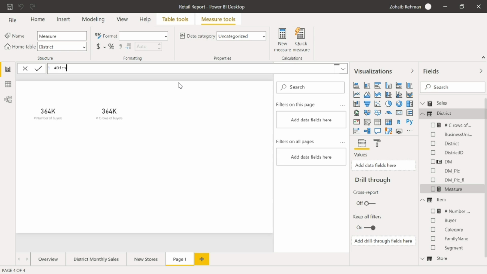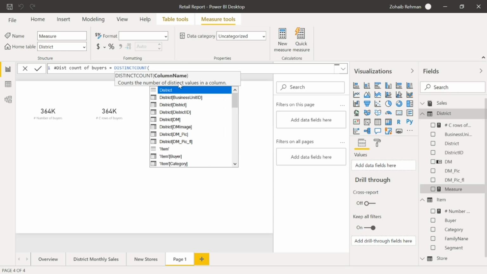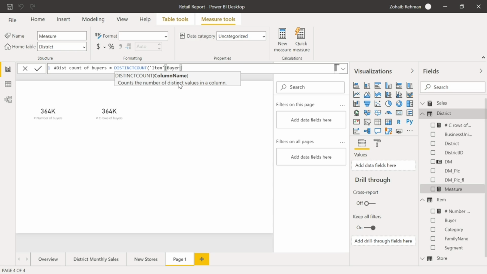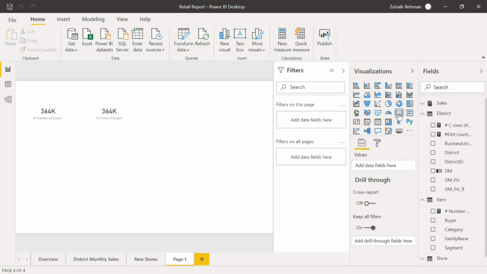Distinct count of buyers, and then we're going to put distinct count, and go to the item buyer. Create that, and then put that in a visualization again.